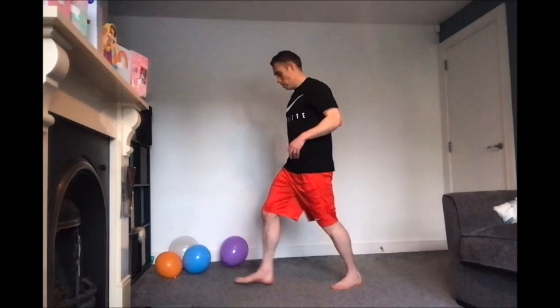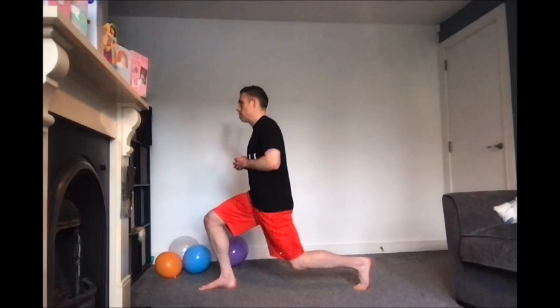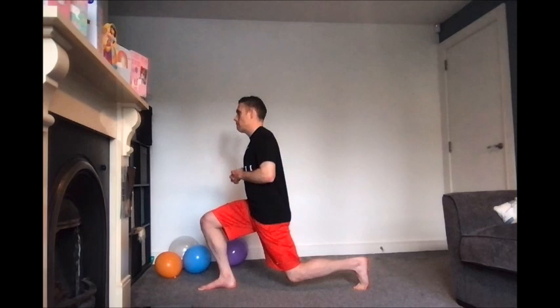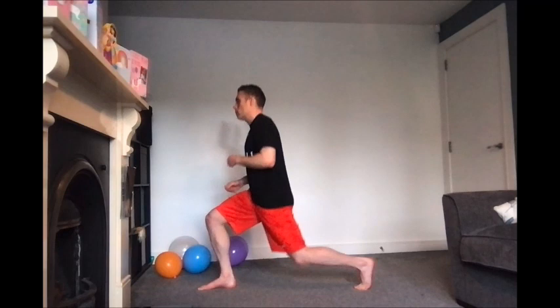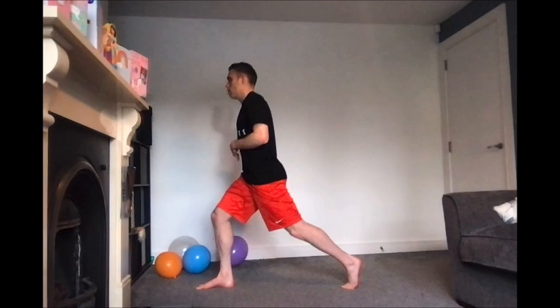That's us — switch straight on as quick as you can. Switch to now the right. Here we go again, 30 seconds. Halfway there. If you want to put on a little bit of music in the background for yourself, do it. 30 seconds done — straight in to squat. Squat. Sit your butt back, get down to parallel. 15 seconds done already, we're halfway through this.